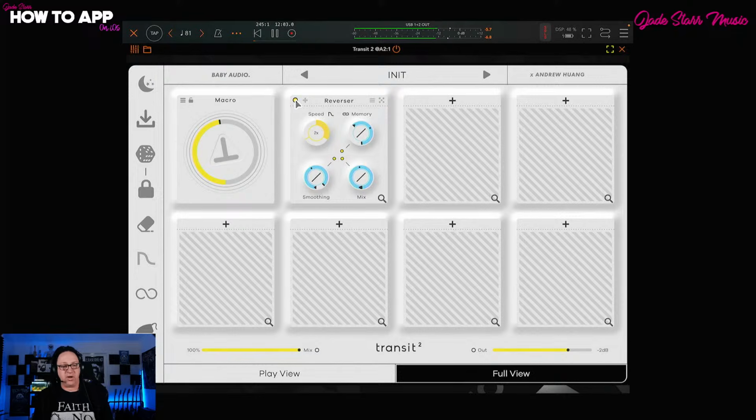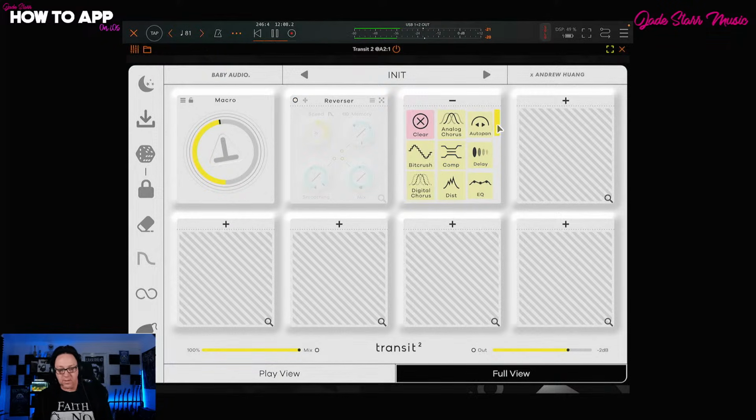If you want to turn any of these off, there's a little dot up here that turns them off. So there's your reverser.